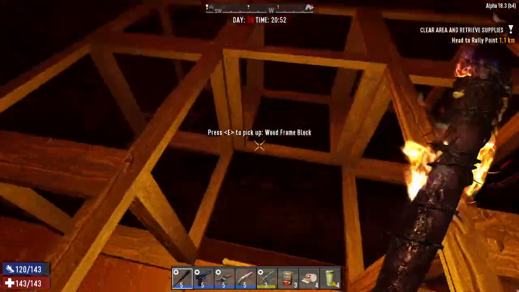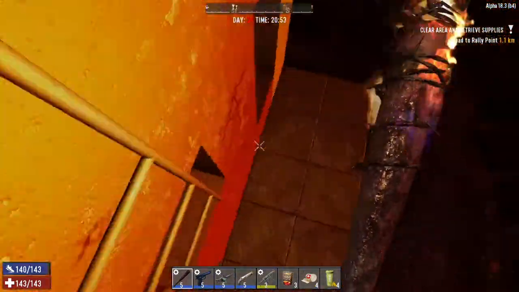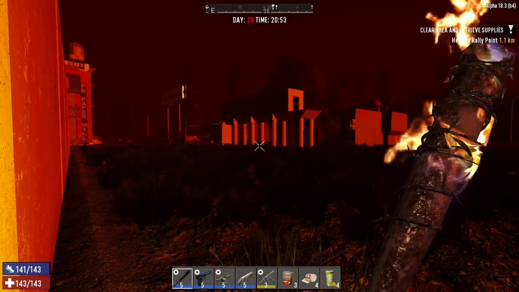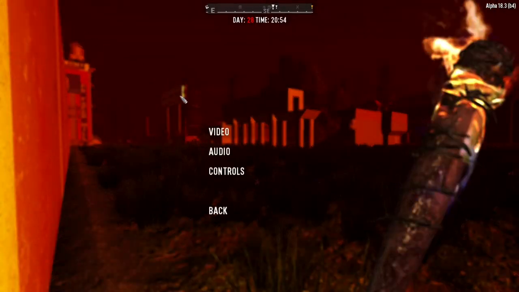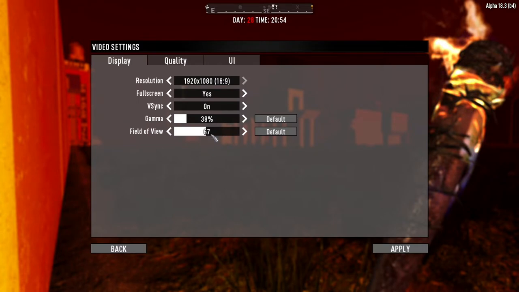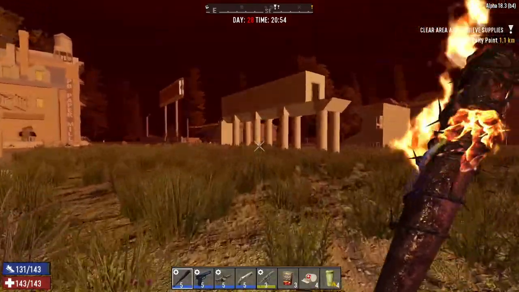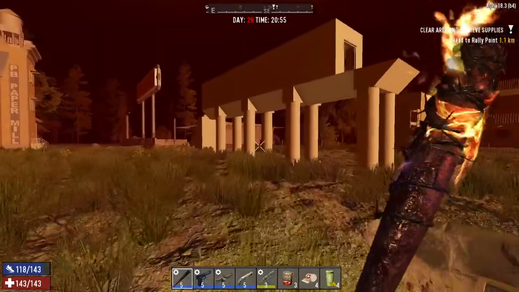So let's get over to the Horde base. Just before we get started, I will have to pump up the gamma. Apologies on that one in advance. Let's go back to default, and I might have to put it up to 120. It's not going to be aesthetically pleasing, but that's all I've got to work with right now.